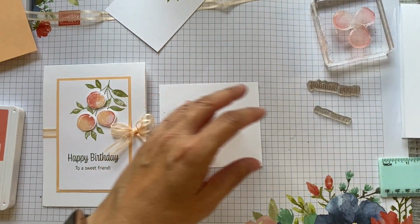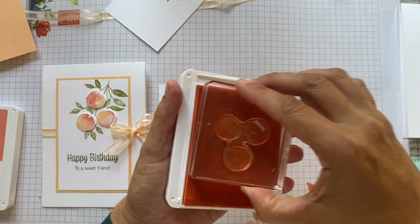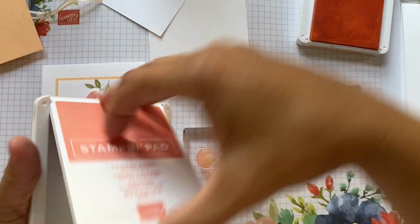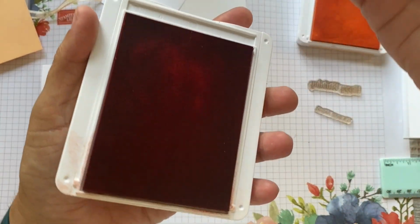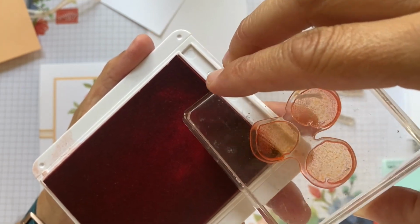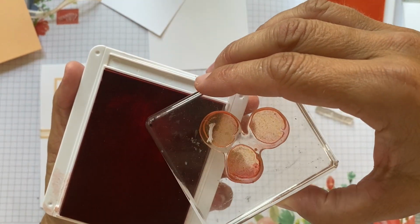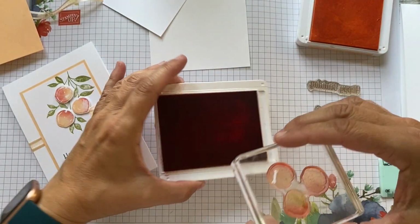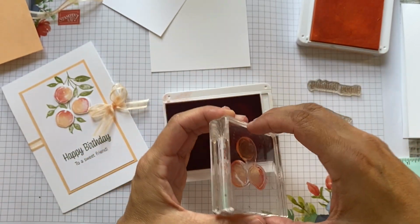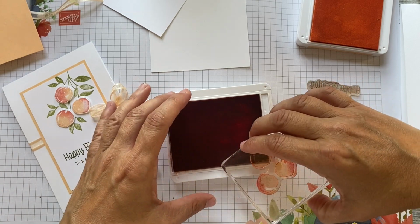So what I'm going to do is ink this up on the pale papaya. And this is called the rock and roll technique. I'm just going to try and dab it on the edges, on the edge of the ink pad. Really gently though, because it's not as delicate as doing the sponge dauber. So just touch, sort of tip it, just touch the edges, yeah.